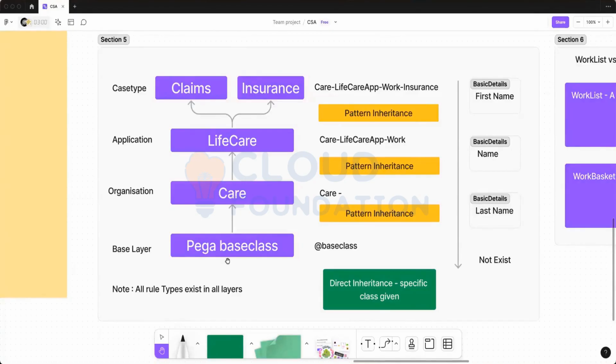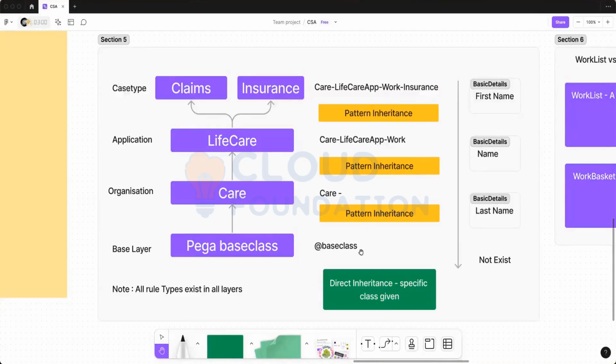This time I applied the same concept in our application. Our application is also based out of the PEGA application. We are using one base layer, that is the PEGA base class. Usually we write it down using this character.